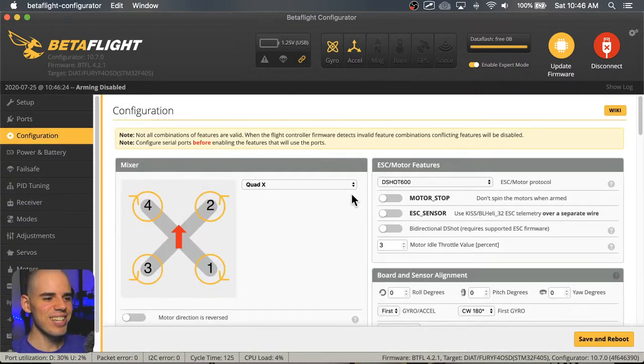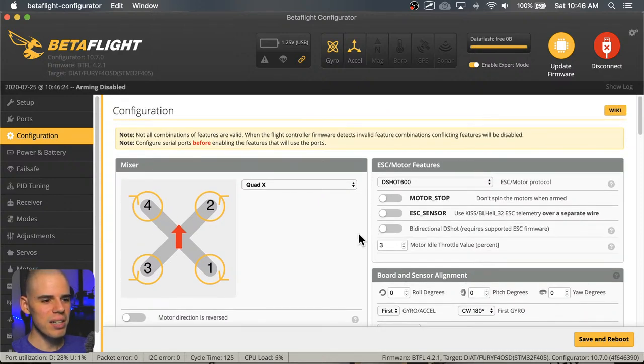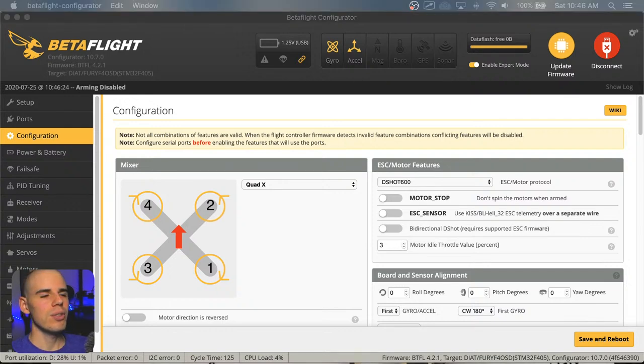So you can see, I feel like I'm taking a super long time. But honestly, that's just how it goes when you're getting started in Betaflight. Once you get the hang of it, you get a lot faster. But I want to make sure that everything is as clear as I can make it, because I've been in that situation where I'm like, well, wait a minute, what about this thing?